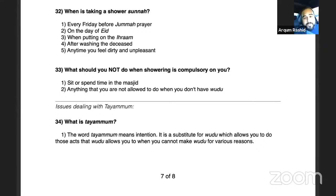On the day of Eid, this is number 2, right? It is sunnah. When putting on the ihram. Number 4, when washing or after washing the deceased. So if you do janazah, if you're washing the body of a janazah, it is a sunnah for you to take a shower afterwards as well.